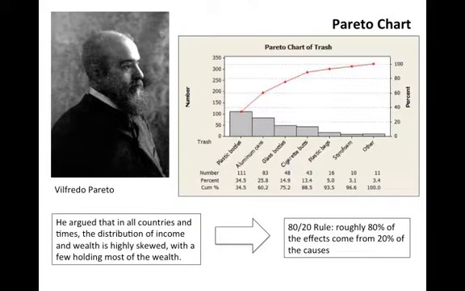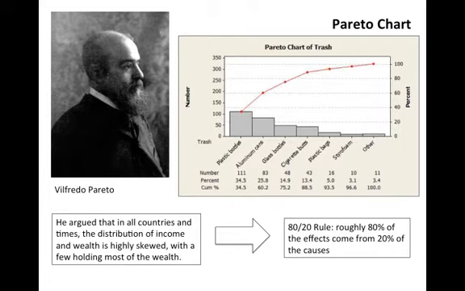Now the next thing I'm going to cover is the Pareto chart, and I know that you made a Pareto chart in IME 223, and you're probably familiar with it. The person who created the Pareto chart was Vilfredo Pareto, and he did some studies in the 1700s on countries and the distribution of wealth, and he argued that in all countries and all times the distribution of income and wealth is highly skewed, with a few holding most of the wealth.